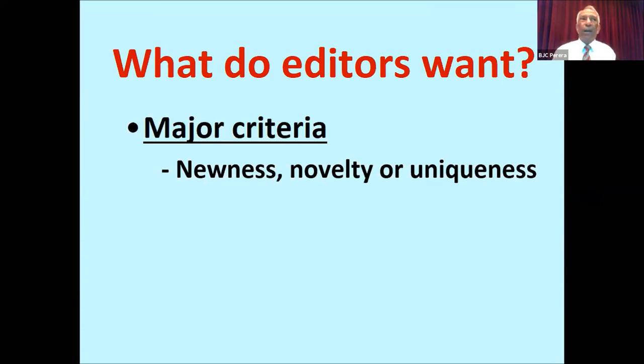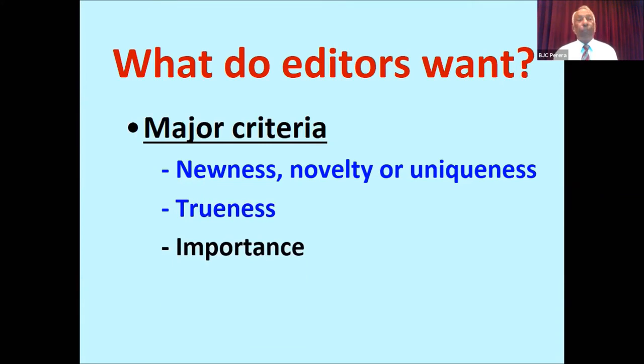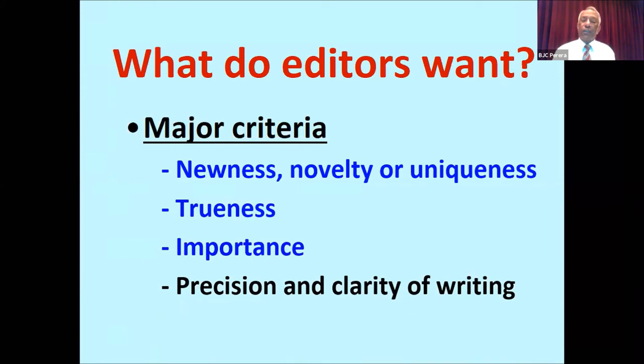So if it is something entirely new, again, you're starting straight away from a very, very positive balance. Then trueness: have you really declared everything that has been done properly, without any other constraints? The trueness of what you have really done and produced in your scientific paper. The importance of it. Now, certain studies we know over the years in scientific literature have been groundbreaking studies. They have broken new ground. So that kind of thing would be very attractive to a journal. And then precision and clarity of writing. The very special style of scientific writing, I'll come to this in a moment.